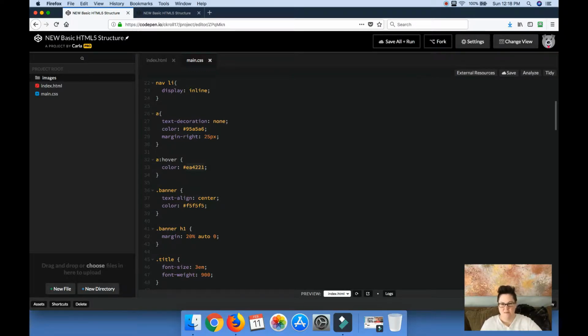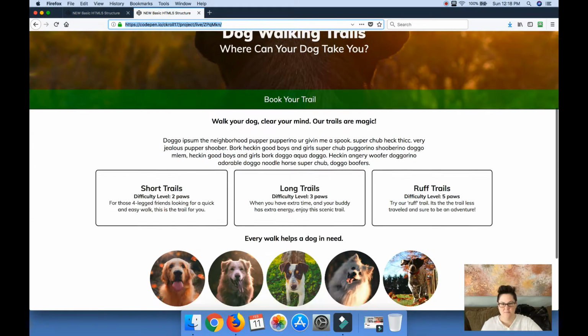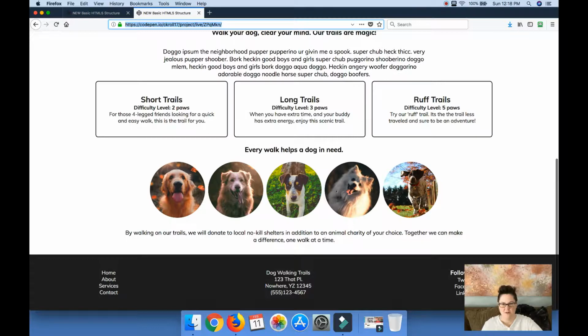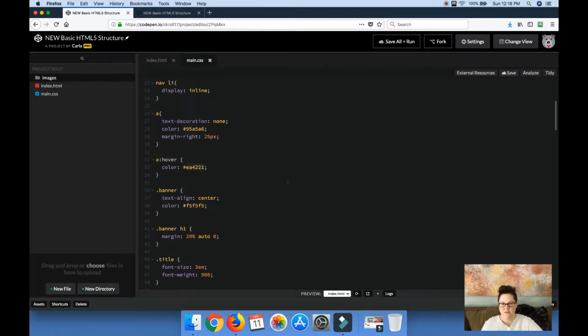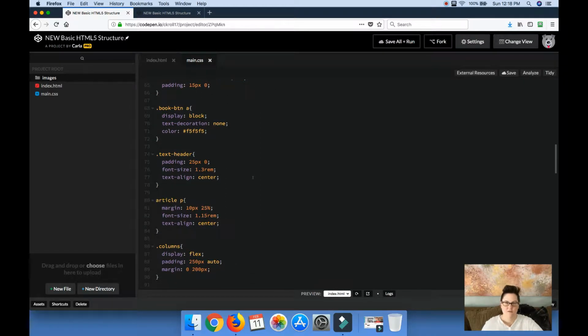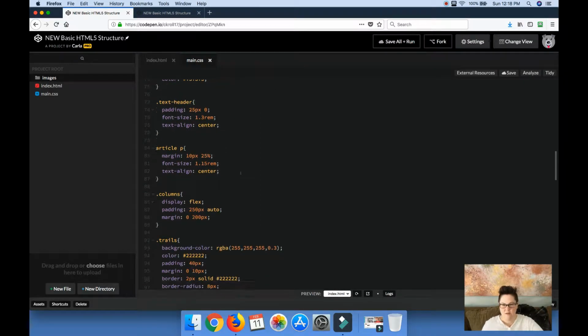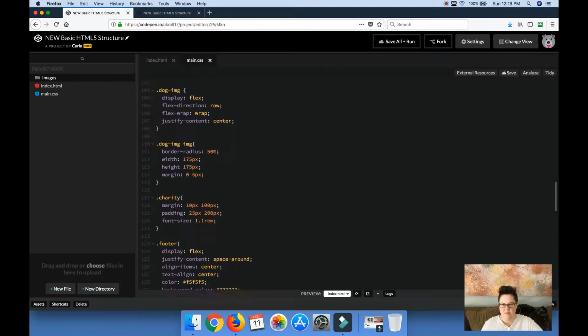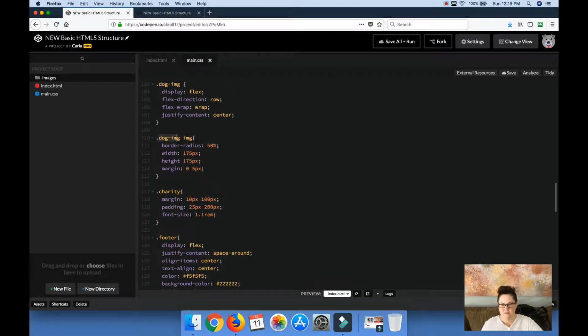Another thing that I changed up was the settings for our dogs here. I changed it from view width and view height to just plain pixels. They're square images, so there was no reason to try and get fancy with that. So here, the class of dog image, and then just targeting right into the images. I changed the width and height just to 175 pixels and left everything else the same there. So those are the things we've changed up.